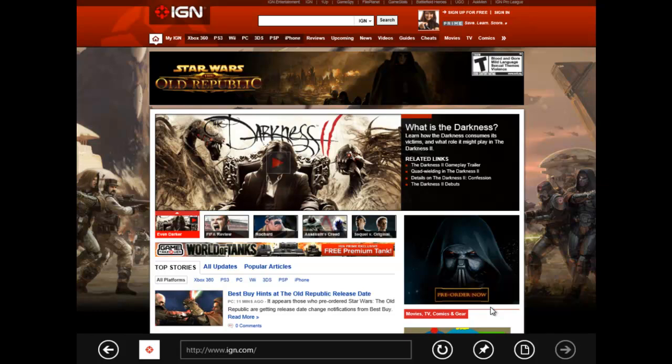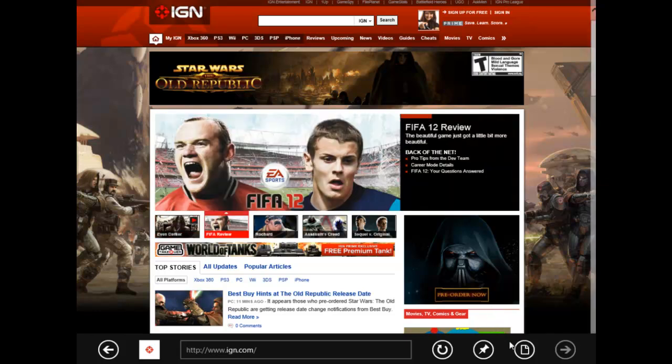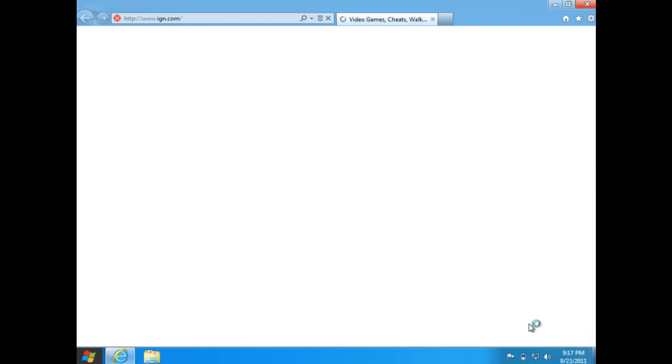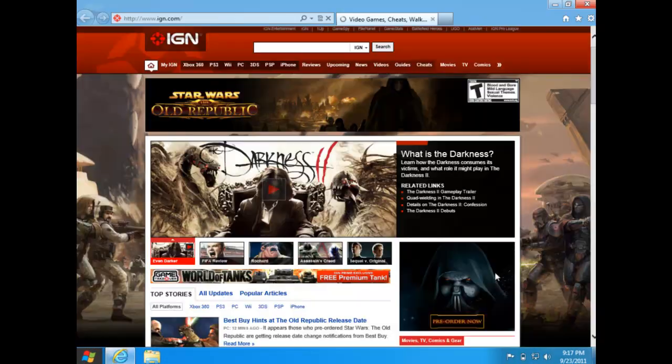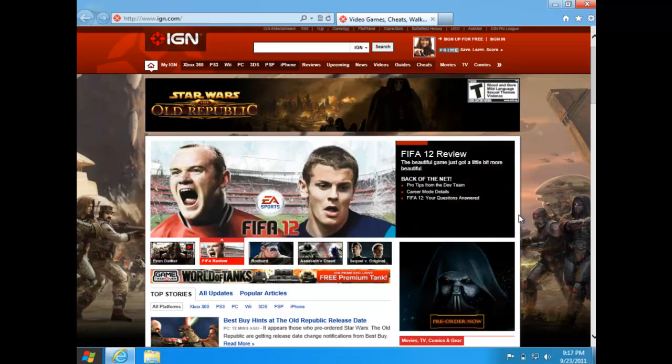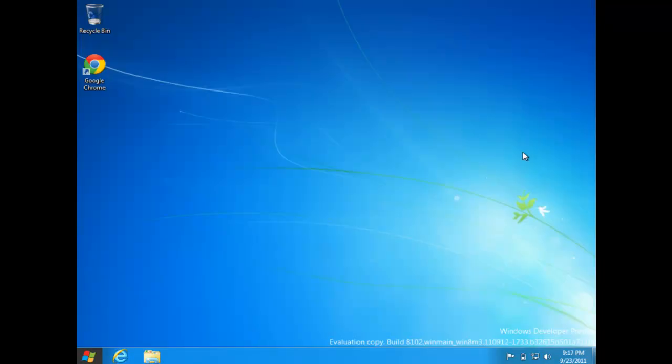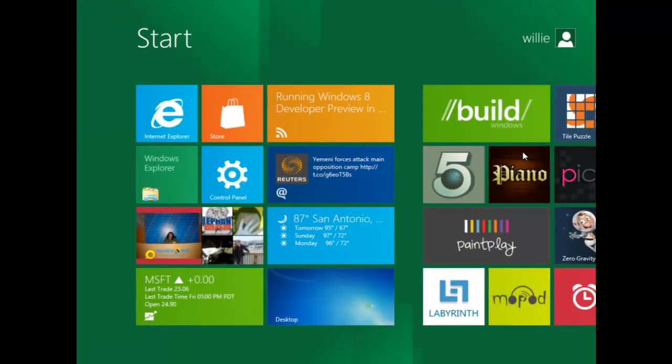So now if I hit my Windows button again, one thing real quick before I do that, this little icon here will switch it to the traditional view that IE9 looks like in Windows 8 and previous versions. So that option is there for you. I'm going to close that out. Hit the Windows button again and go to my home screen.